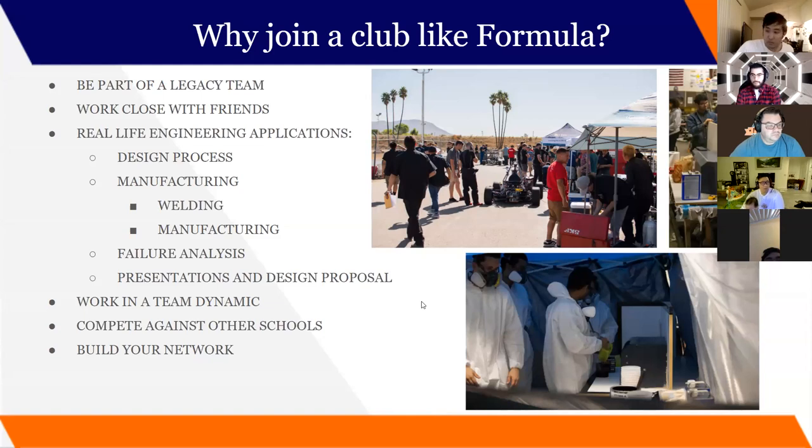It's a cool way to build your network, even for when you graduate or are close to graduation. At these Formula events, they have a lot of recruiters from big companies like SpaceX and NASA, and they understand what we do here. They understand the importance of a club like this. So they have recruiters come out, and people actually get job offers on the spot at these competitions. So it's pretty cool.